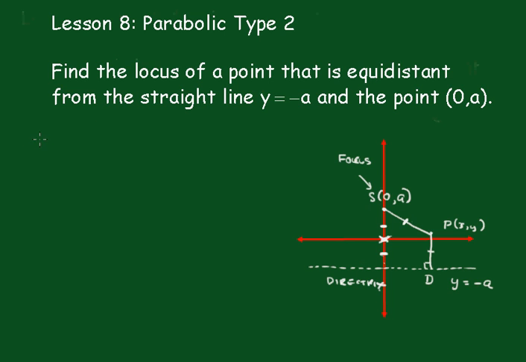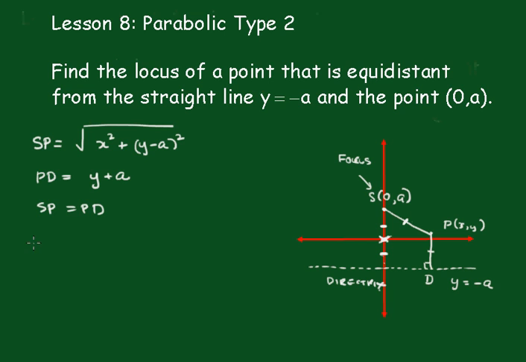So SP is equal to the square root of (x minus 0) all squared, or just x squared, plus (y minus a) all squared. Now PD, the distance PD, will be this distance here, which is a units, and it'll be y units above, okay? So it's y plus a. Now we're told that SP is equal to PD.